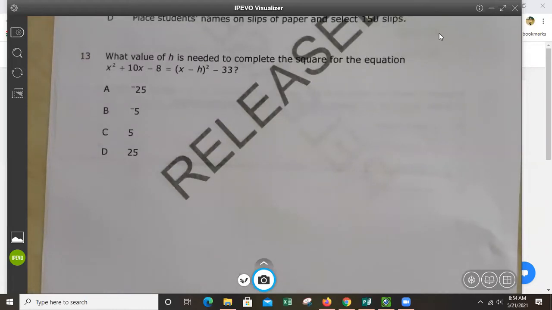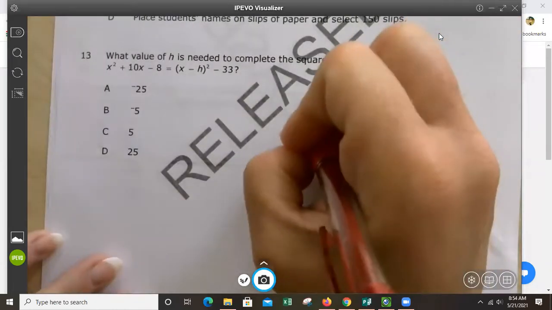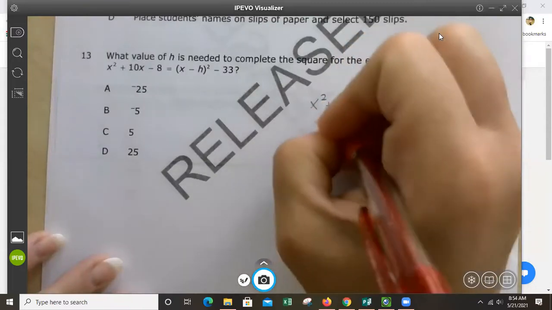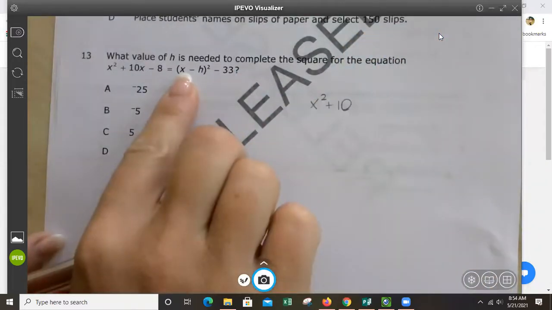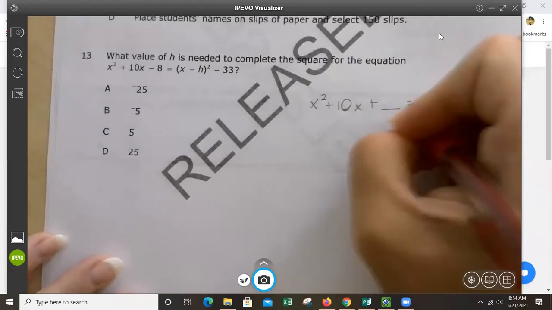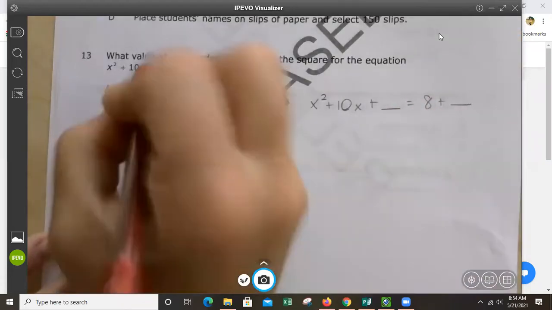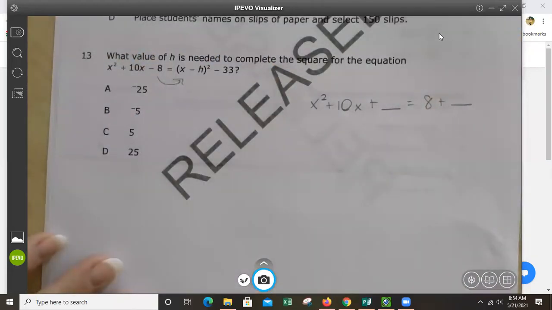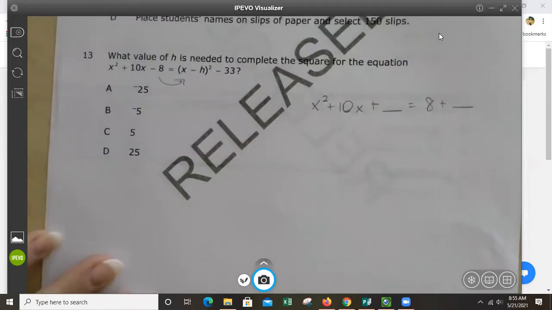I haven't opened Desmos up yet, but the way we would do it by hand, we're just trying to get it looking like this. So we're going to complete the square. And that's where I put my blanks in, move that number over to the other side and put the blank on the other side. Does everybody remember doing this? Okay, they have a lot of these on there. Now this one, again, you can do Desmos, and I'm going to show you how to do it on Desmos because it's got everything you need.